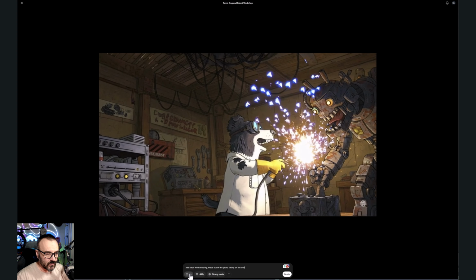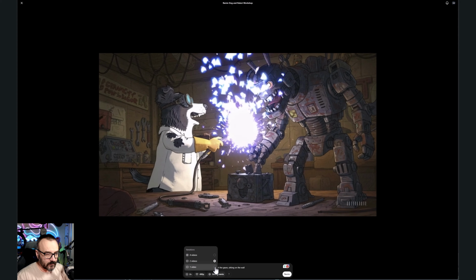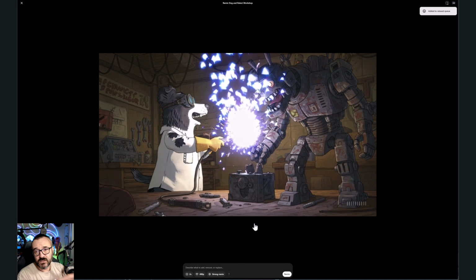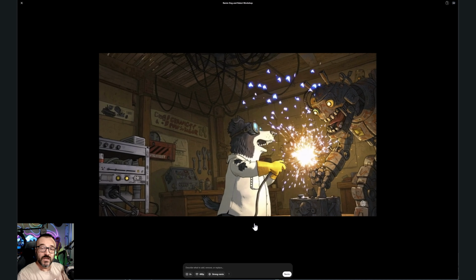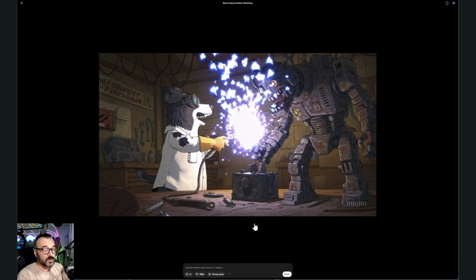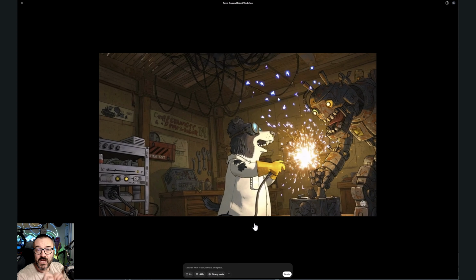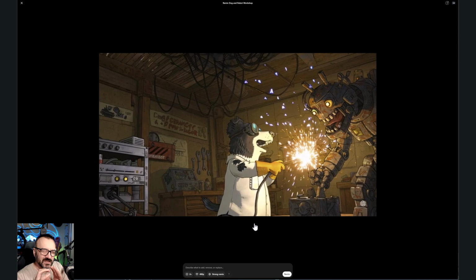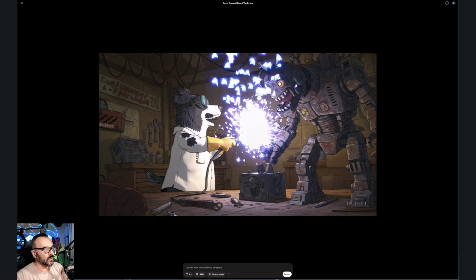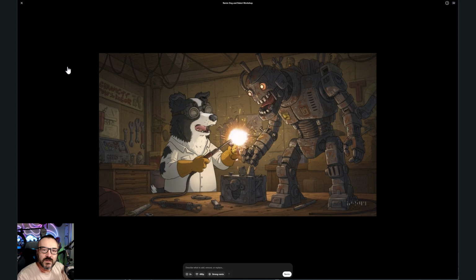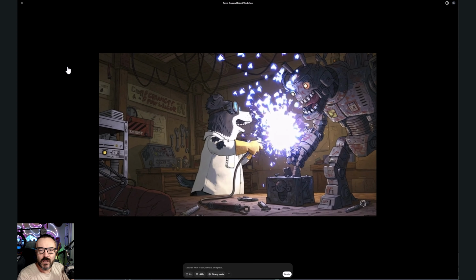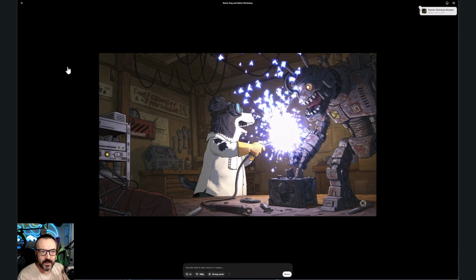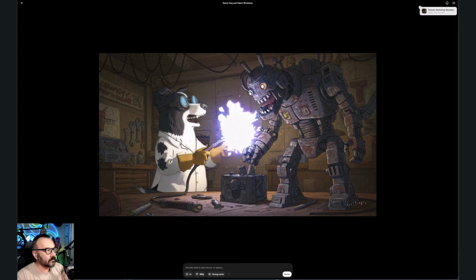We have 2 versions right here, and just click remix. This will take your video and change those elements that you specify, which allows you to nicely readjust and retweak if you like everything, but just one small element does not fit. So this is the best way to do it. By the way, if you're interested, this image is about border collies because I love them and they're one of the smartest dogs, to the point they can build destroyer robots.